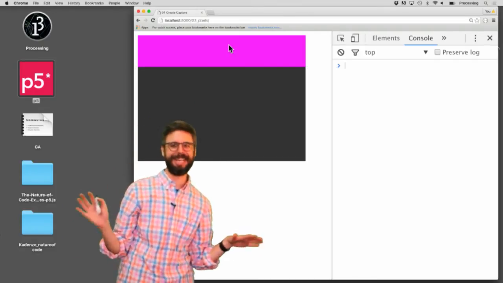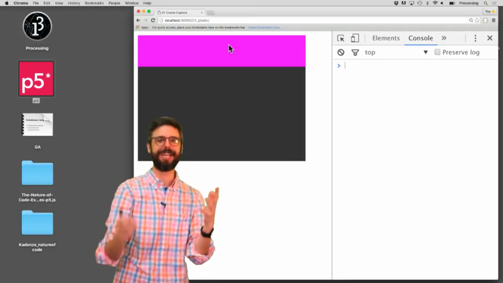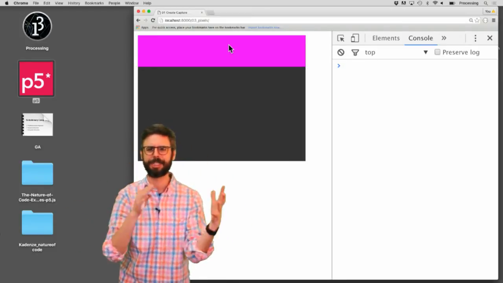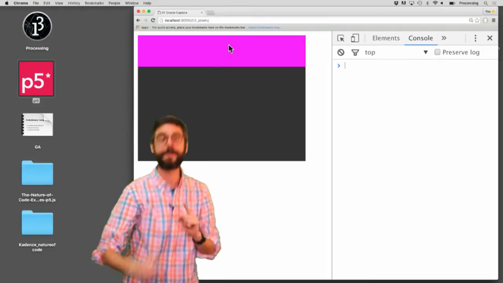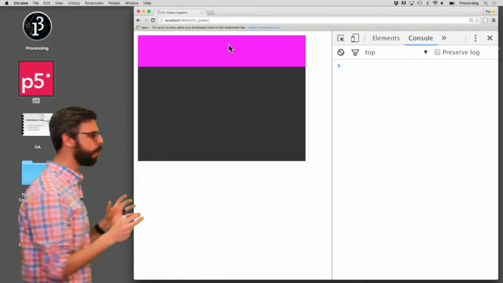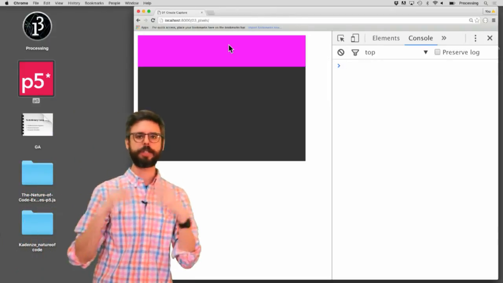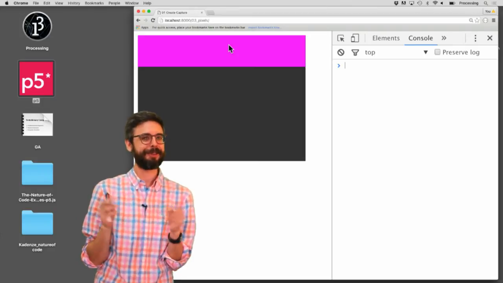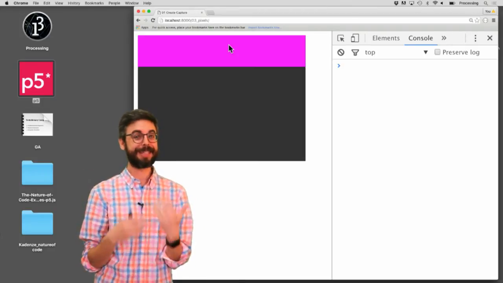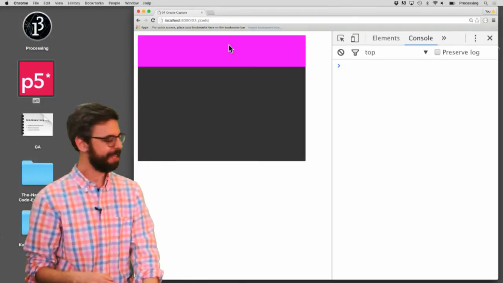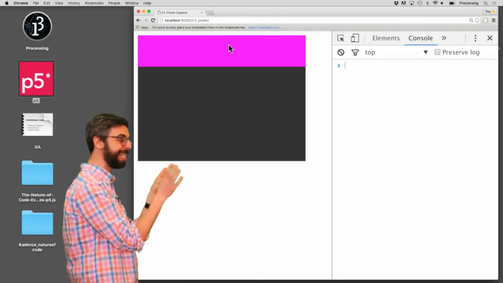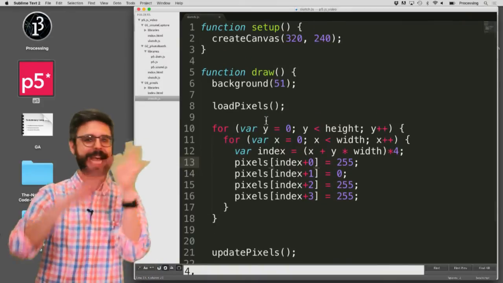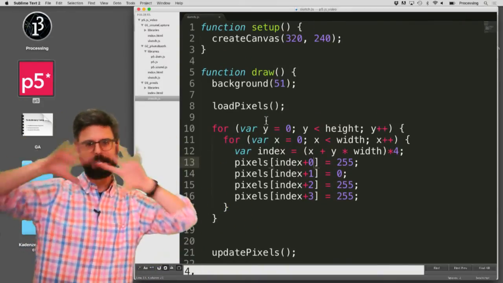So unfortunately, we live in a world now, or fortunately, where we have HDPI, high definition display, high pixel density. So Mac Retina displays, other types of high density displays actually have 4 pixels for every quote unquote pixel to make things finer and higher resolution. And so what you're seeing here is a view of a high density display. And so one thing I want to do just in P5, I could get into this and I could draw the pixels at higher density to do all sorts of stuff.